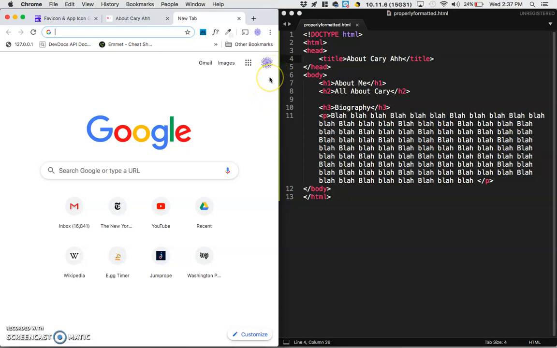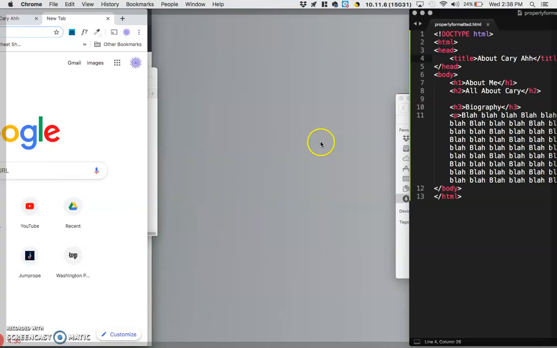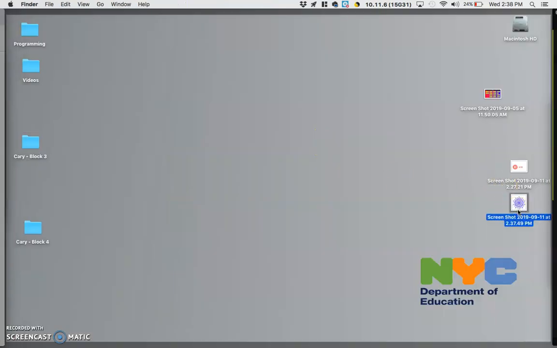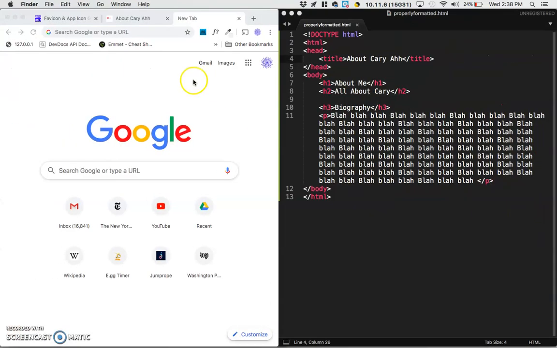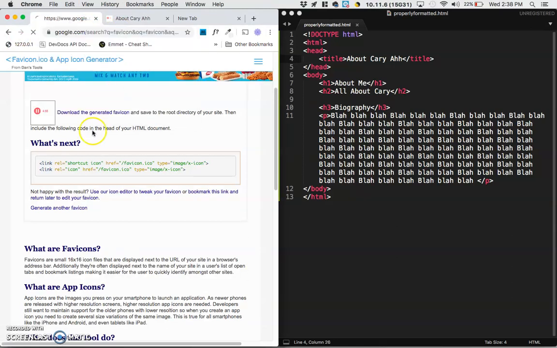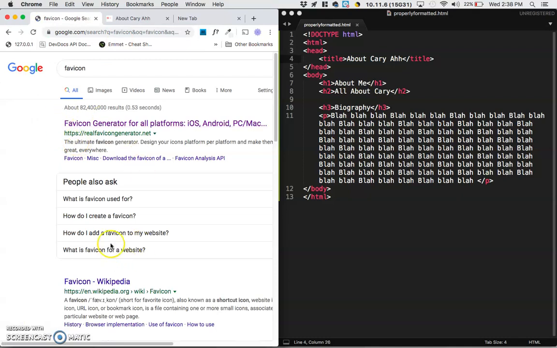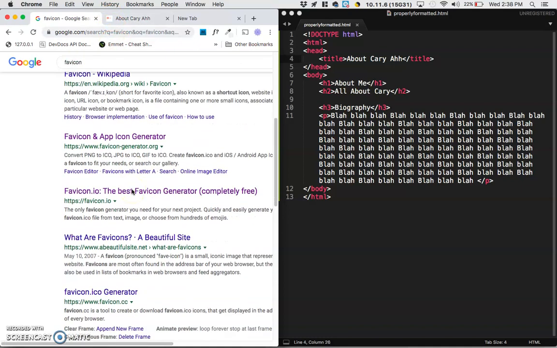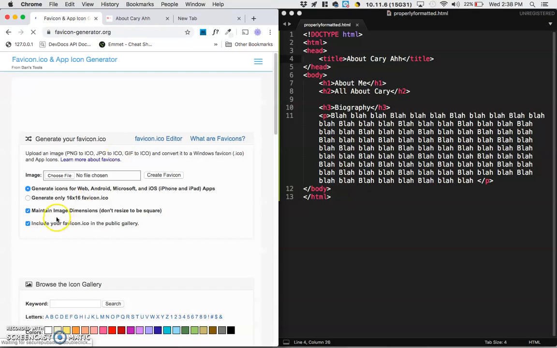So once you screenshot that, we need to convert that screenshot from a .png file, which is what it currently is stored as, to a new file type called .ico. So I Googled something called a Fav Icon, and if you do that, it will take you to a whole bunch of free websites that will convert any image to the Fav Icon, which is the thing that goes here. So the one that I found was simplest was this one right here. So we click this one.